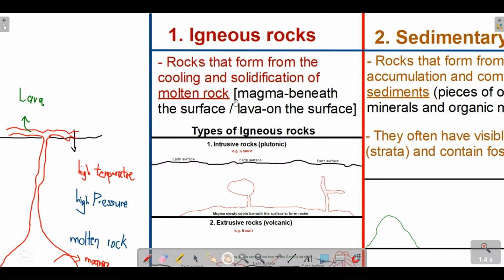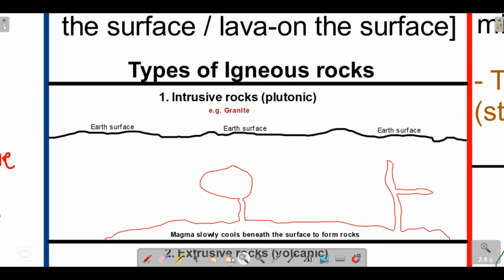But now when it cools down and solidifies and becomes a rock, like solid, we then say that it is an igneous rock. Okay, so it's as simple as that. So you have igneous rocks that were formed from the cooling and solidification of magma. Meaning they cooled below the Earth's surface. And those igneous rocks, we call them intrusive igneous rocks or plutonic igneous rocks. So a perfect example would be your granite. These are simply your rocks that cool down below the Earth's surface.